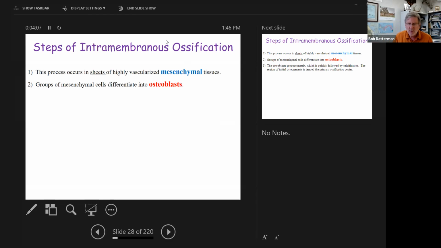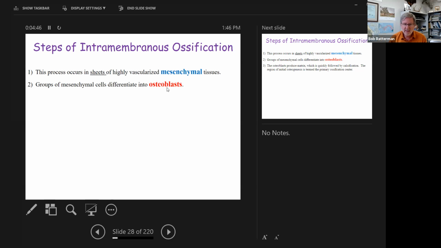Now, does anybody know what osteoblasts do? You know what osteocytes are? Bone cells. Blast, the osteos, or something like that. Well, if you watched my Zoom lecture, I told you what to think of when you look at this letter B. What's B? Bone. Build. Right. These are bone building cells.